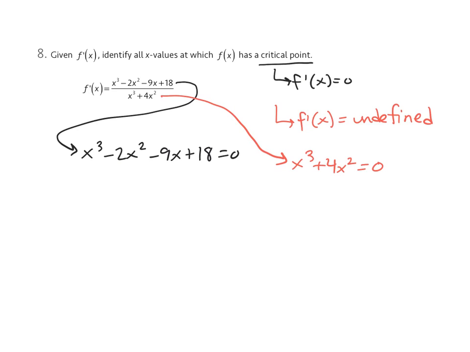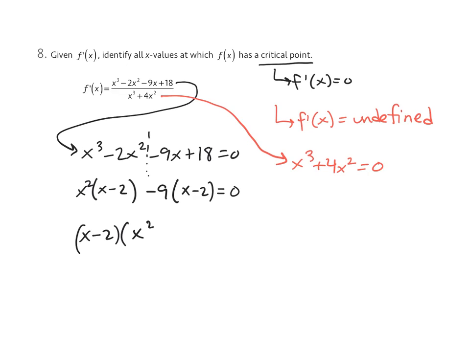I made the top expression look as it does because I want you to review factoring by grouping. Factoring by grouping is where you essentially split it up into two groups and look at the common factors in each group. So the first group, the left group, has a common factor of x squared, and the resulting factor when you factor out an x squared would be x minus 2. And the second group, we could factor out a negative 9, leaving x minus 2 as the remaining factor. And these two groups have a common factor of x minus 2, which leaves x squared minus 9 when we factor out an x minus 2 from both of those two groups.